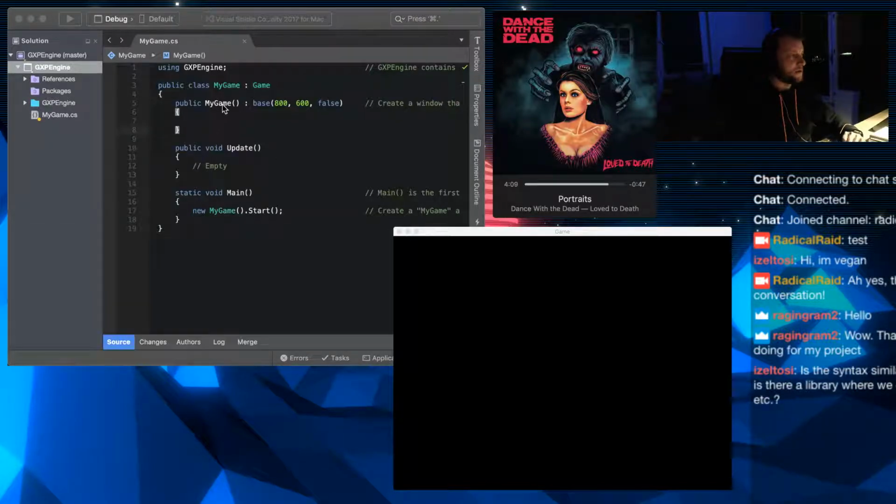Oh, and is there a library we can look up functions? There is, yes. Included with the download for the GXPEngine, there is a generated HTML library. Basically, you have to open the index.html with Chrome or Firefox or something similar, and you'll be able to browse to most of the functionality the GXPEngine has. It's similar to the API docs that processing has, but it's not completely up to date yet. We've added a bunch of new functionality to the GXPEngine, which hasn't been documented yet, but we will as soon as we've fully tested and implemented it.